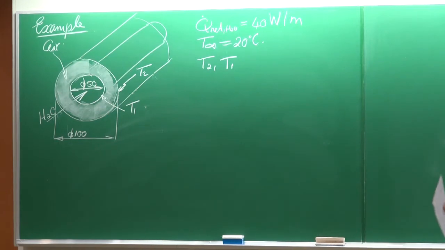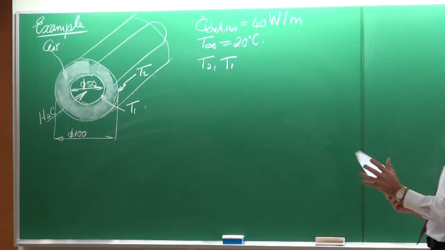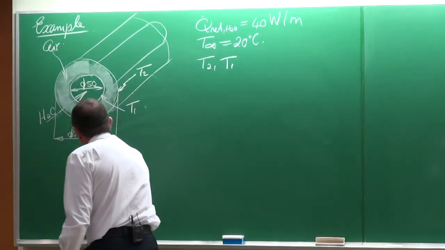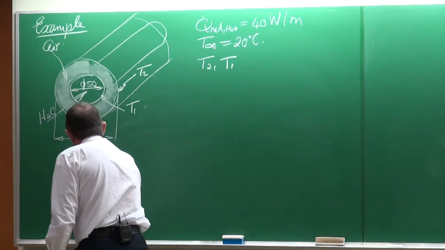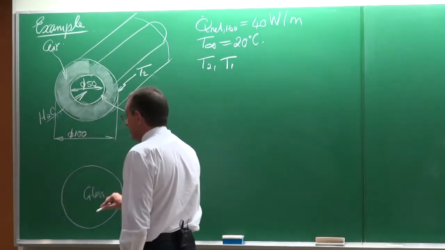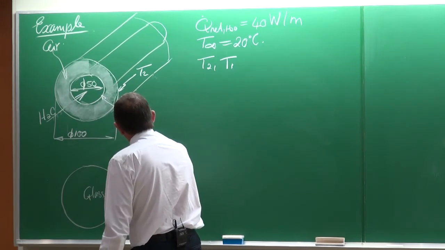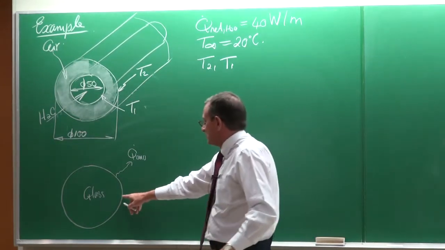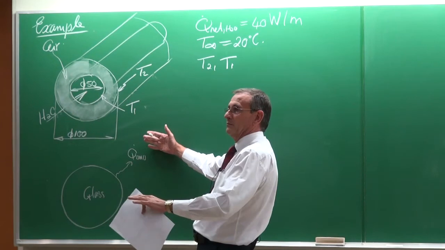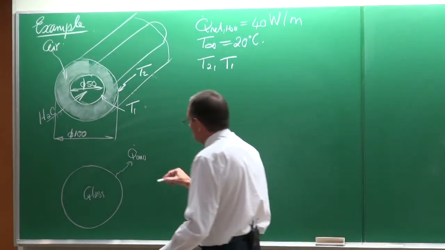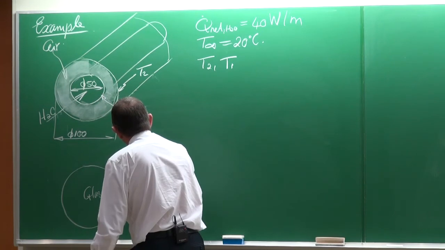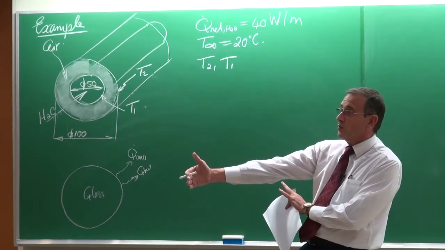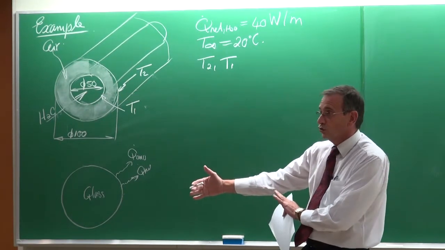Now, if you look at this problem and you think of, for example, the natural convection that we've done so far, you would say, well, all right, if I think of the glass tube on the outside, so this is now the glass, then we have seen previously that there's convection heat transfer from the surface, because this surface is going to be at a higher temperature than that of the ambient. Okay. Then you would also say, but we also know there must be radiation heat transfer, because this surface is going to be heated. It's going to be warmer than that of the environment, and that is correct.